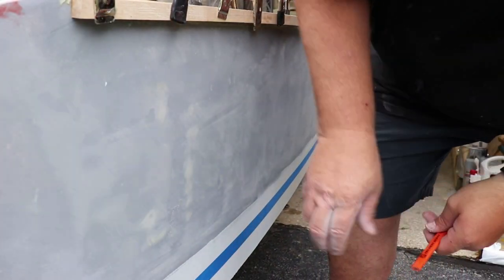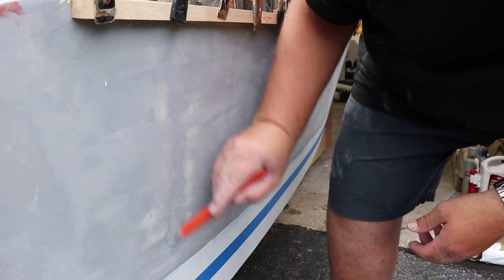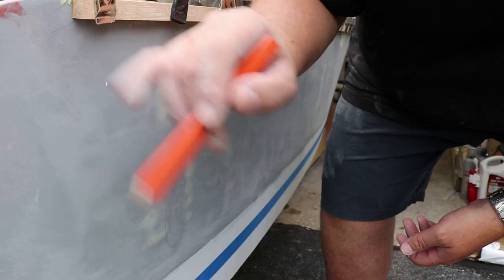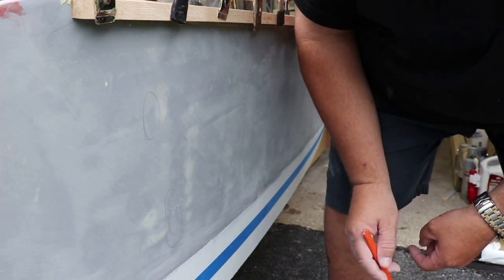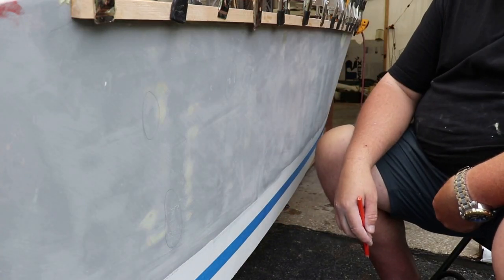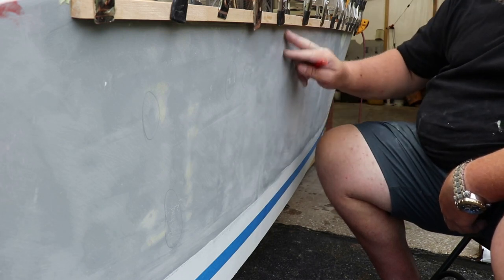So what I'm going to do now is grab my easy chair. I'm going to go ahead and mark all the spots where I'm going to need some glazing putty so we can get a nice finish along the side. So I hit this with the 240 to level it all out.